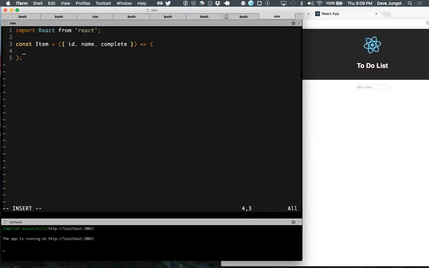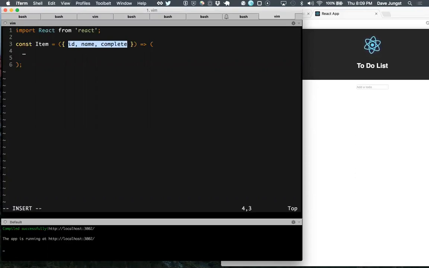I can just return the JSX. These right here become the props that get passed down. So I'm going to pass down ID, I'm going to pass down the name, I'm going to pass down complete. I don't need to make a class. This is a completely dumb component. It can't do anything except for render some JSX.